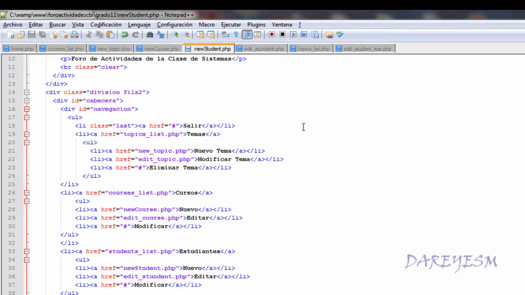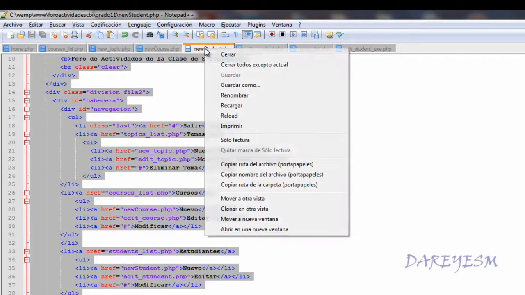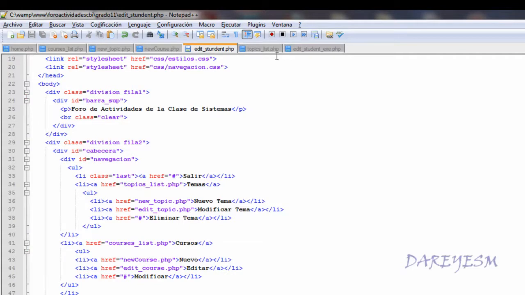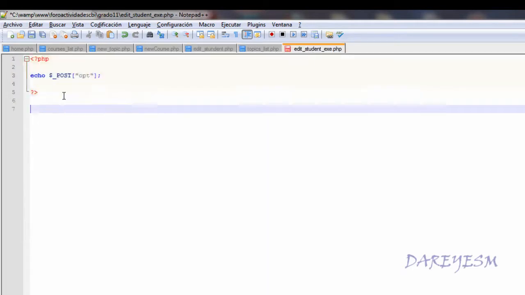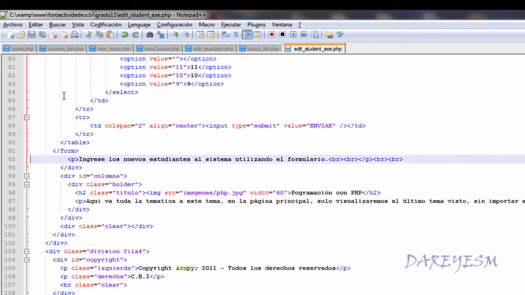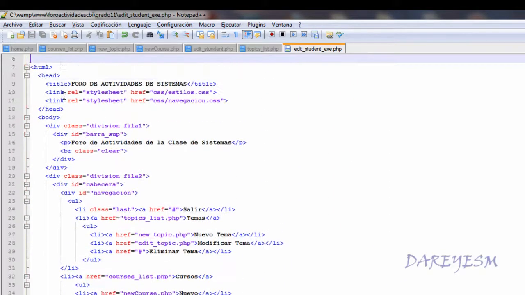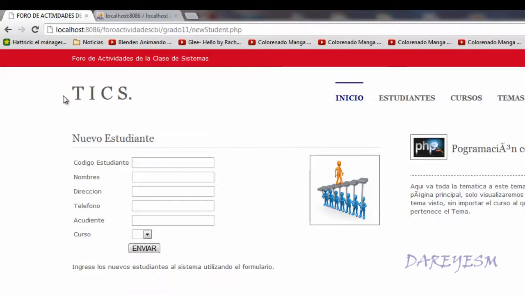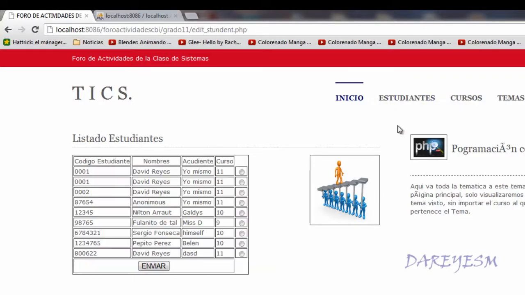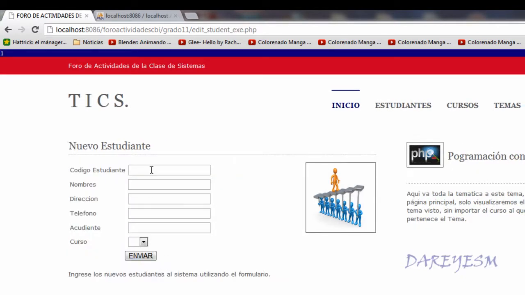New student file. I'm going to select all the file, Control C. I'm going to close it, and I'm going to go to the last file that I made, and in here I'm going to copy all the information. Okay, we are going to refresh. We are going to go to editor. I am going to select this one, and I'm going to click on enviar. Okay, we have the form, but we need to put the information of this student in this part. Okay, what do we have to do in this part? Let me think, because we have to get the data in this part.